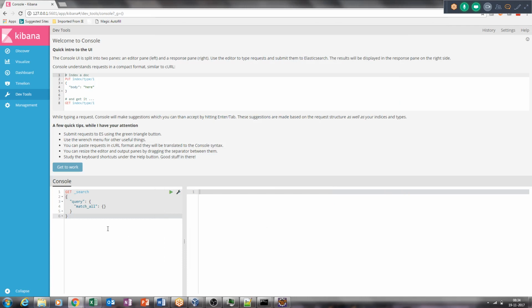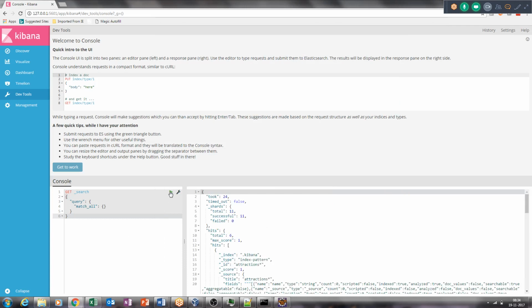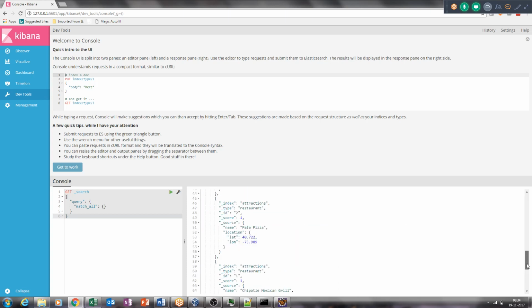If you just press this play button, it will tell you what is there inside Elasticsearch. This is the best way to do it.